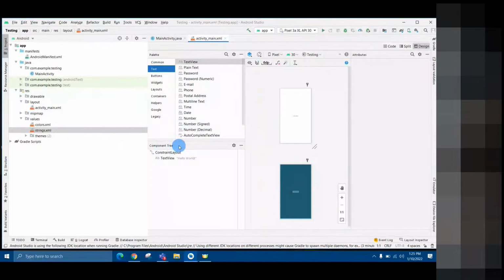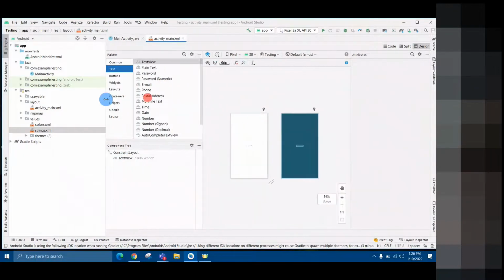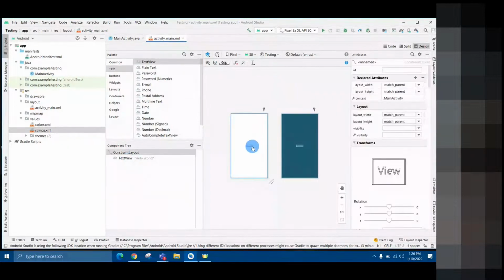The next one is a component tree. Component tree actually gives you an idea about overall hierarchy. That is bird's view you will get. As you can see here, constraint layout is written and under that one text view is written. That means the layout which is selected for our app is the constraint layout, and in that constraint layout we have one text view. Now text view is nothing but the labels in the Android. Okay, don't get confused. Whenever you say the text view, it is nothing but the labels. Here is the label. By default, at the beginning, one label will be mentioned here.